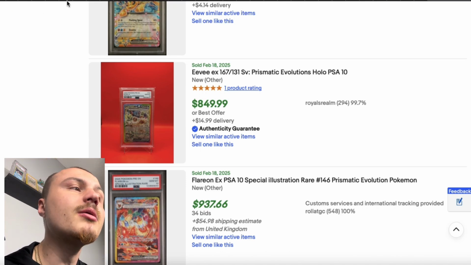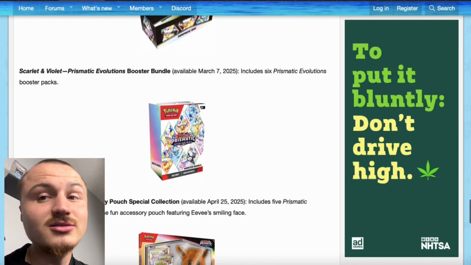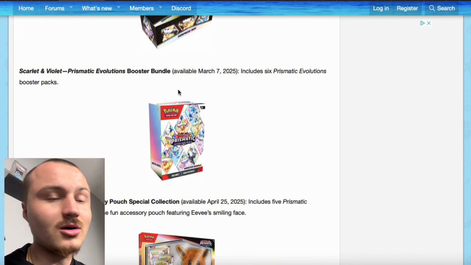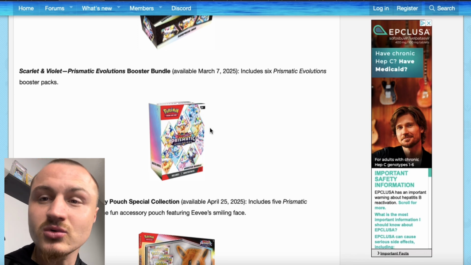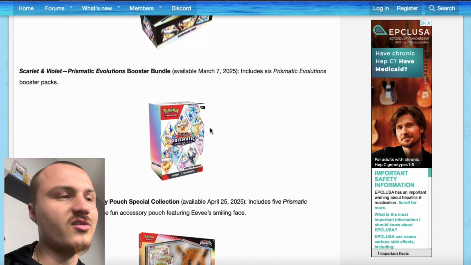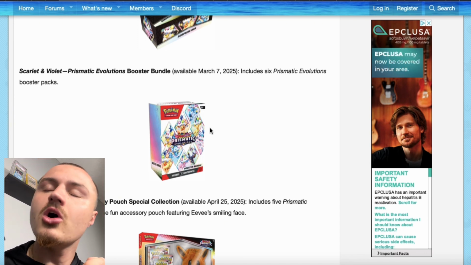But a big thing that's probably going to change this set within the next few weeks is going to be these booster bundles. We'll have to see if it really does change it. The pack price we're going to be paying attention to. The prices of the singles we're going to be paying attention to. We'll be paying attention to a lot of things in the pop reports. See what happens.